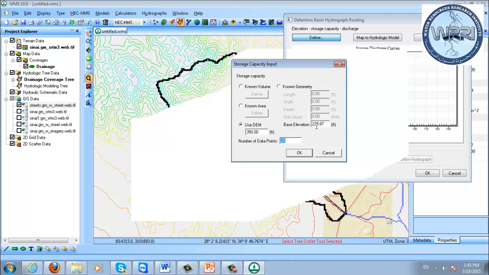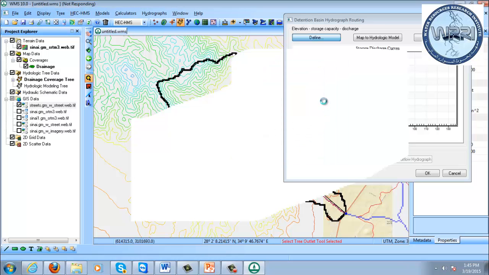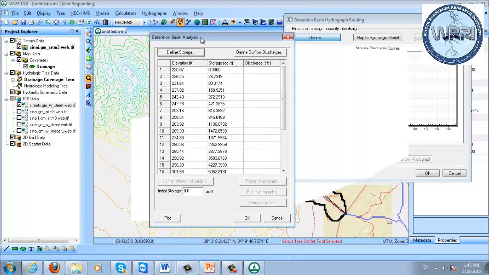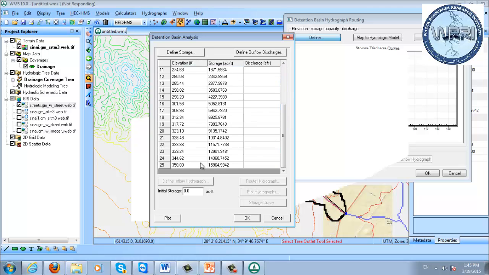In this case, my units are in feet. I could change my units, this is actually in the hydraulic toolbox. If I set the hydraulic toolbox units to be metric, then I can change those units, and then I can enter the units in metric here. I'm just going to go ahead and use feet. And we'll do 25 data points. And so WMS, or the hydraulic toolbox, computes this curve that's my elevation versus my storage. So the storage at different elevations. And this is the storage volumes.